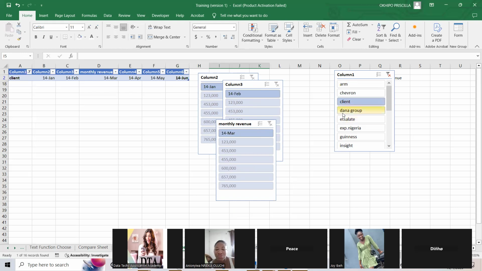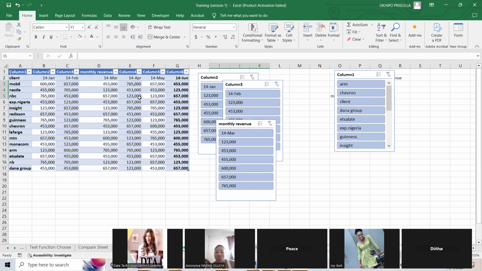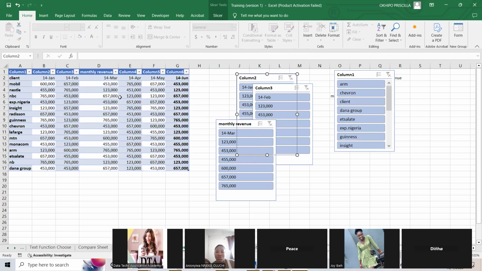So if I click on Diana group, everything about these slides too, all these are for Diana. That is what the slicers help you to do. Assuming it's a chart, as I am clicking, the chart will be changing based on the variable that I'm clicking on here. Is that okay? When you don't want it, it cancels everything and everything has come back. So we use slicers to regulate tables. Mostly if you are doing a presentation, slicers might be needed.